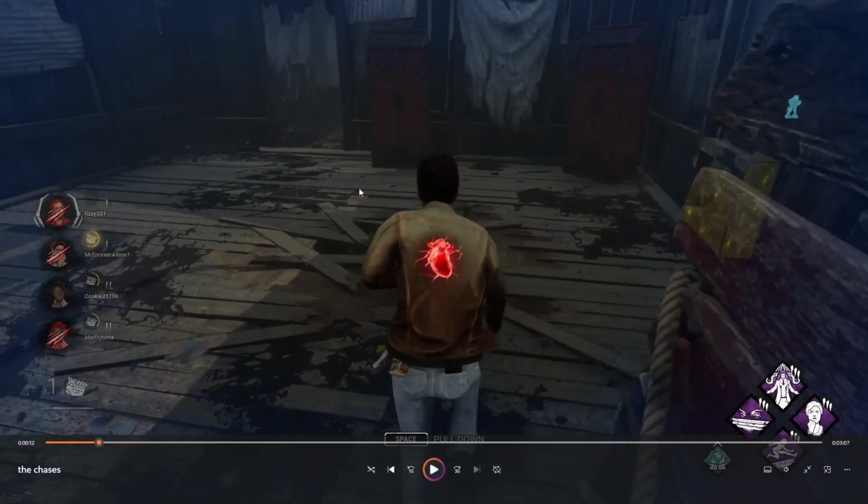Okay, now here I know that I said try to get into Shack from this window or from this door, but since I was on the other side of that pallet when he broke it, I decided to run around and run through this door instead.